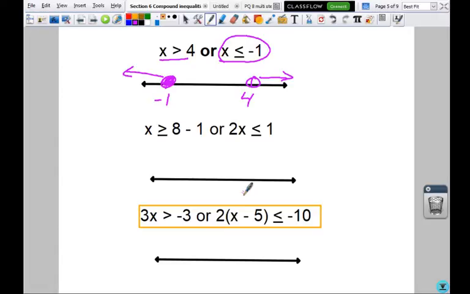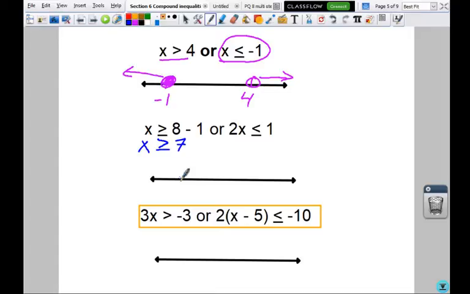Let's look at our next one real quick, and then we might skip the last in-class problem and just make up an exit ticket, but we'll see. For my next one, I have x is greater than or equal to 8 minus 1, or 2x is less than or equal to 1. On this problem, we need to solve for them before we can graph them, because I have an 8 minus 1 over here on this first problem. What's 8 minus 1 really? What is it, Richie? 7. We're all tired today. So I really have x is greater than or equal to 7 right there.